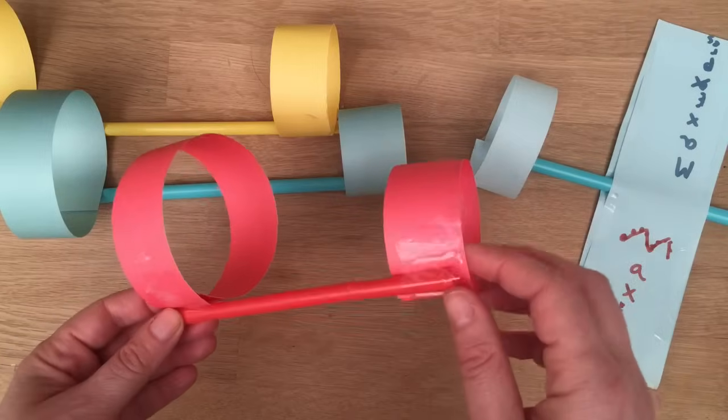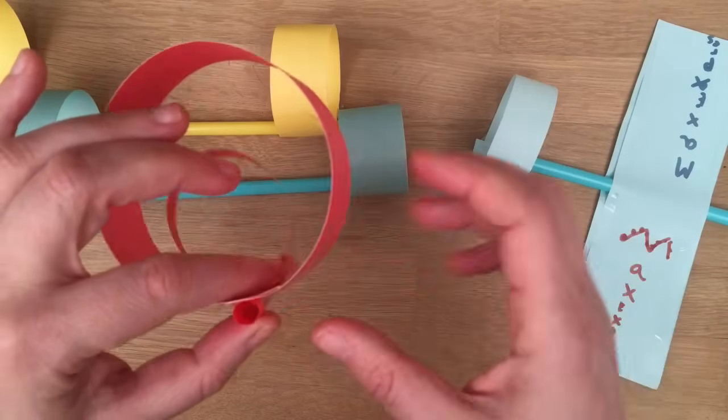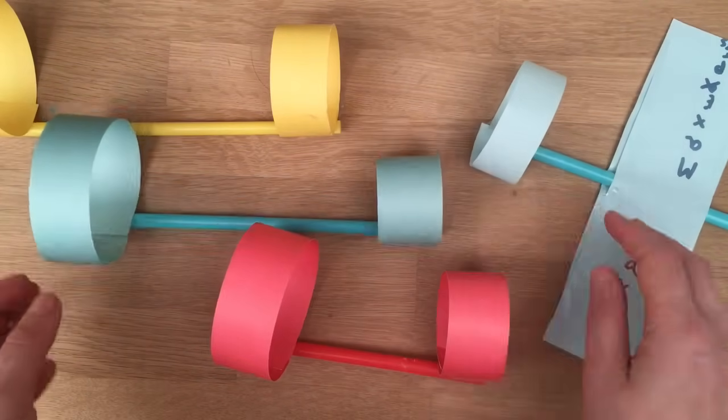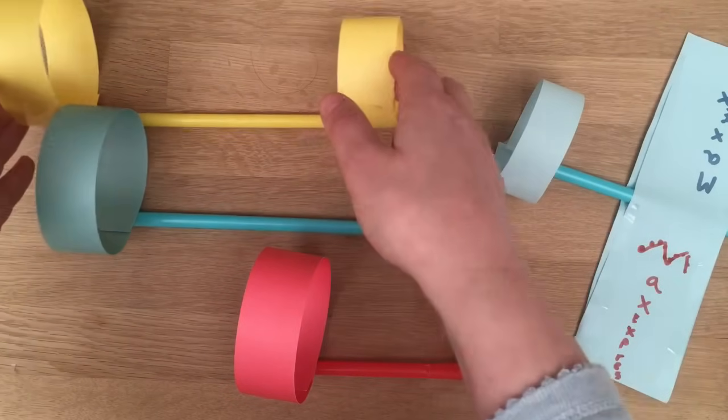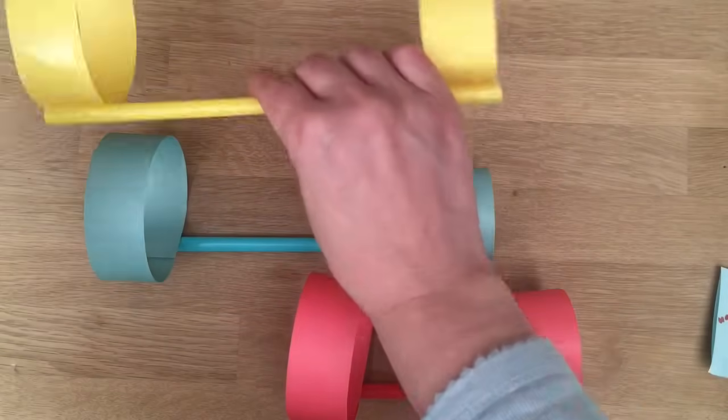So you could try out heavier, lighter paper. What happens if you change the shape into, say, a triangle? You just have to press it into that shape and tape it down. So try out different things and see what works best. But the important thing is, try and predict first what might or might not happen. Anyway, let's go and watch this one fly.